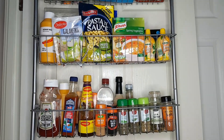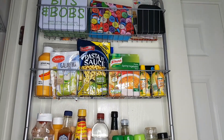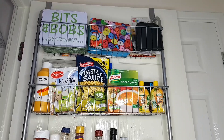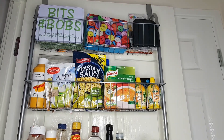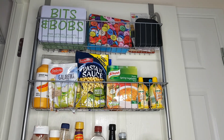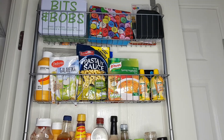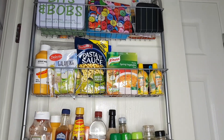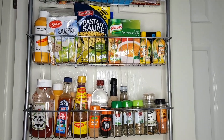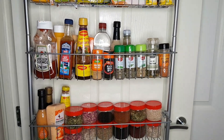Another tip for you guys: you can organize this hanger for your clothes. Or if you want to use it in the bathroom, you can hang your towels in there, or put toilet rolls as well, or use it for any other stuff you have lying around the house. There's so much variety you can put in there — it's entirely your choice how you organize it.